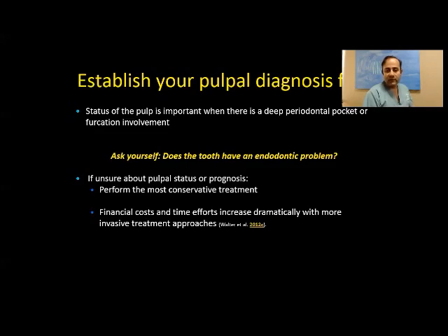So for some of these cases, especially the very advanced cases, maybe the best way is just to take the patient out of the absolute immediate need of pain, which, mostly for the true combined lesions or for situations where both endo and perio are involved, is to provide a minimal endodontic treatment to get the patient out of pain, provide some scaling and root planing, and provide some follow-up time to see whether or not there is any healing. If that's not the case, maybe the best course of action, especially for advanced cases, would be extraction and then looking at some other replacement.